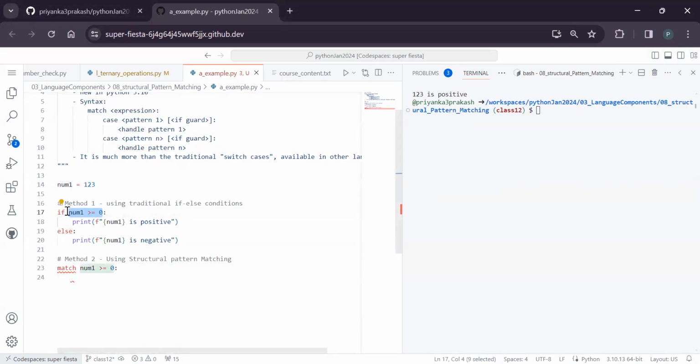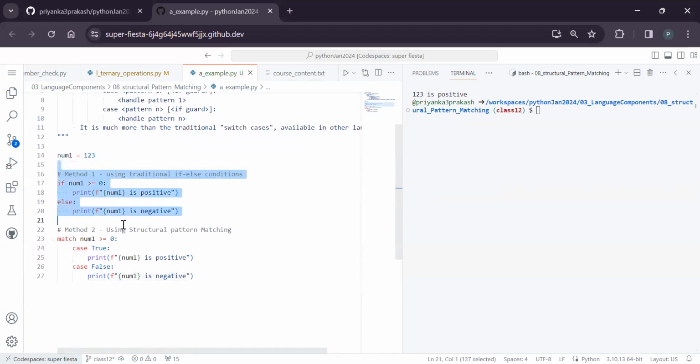When you evaluate this, it will be either true or false, meaning only two things. So you write case true. Whenever things are true, you want to print it. Similarly, whenever that case is false, you can print it, right? Of course, it's overkill for this small kind of action, but for bigger things, you will see better. The same thing can be implemented in this way.